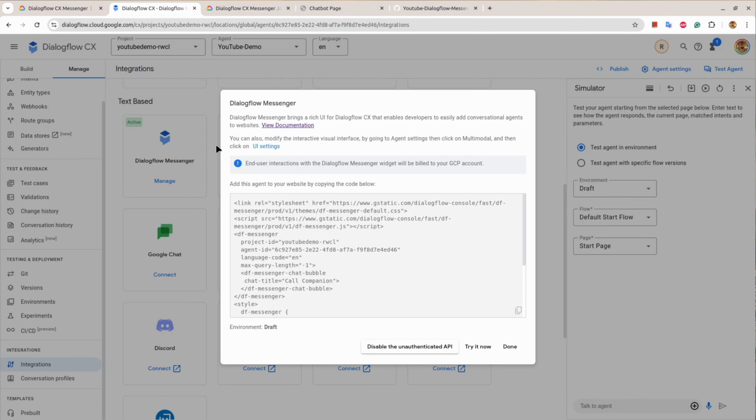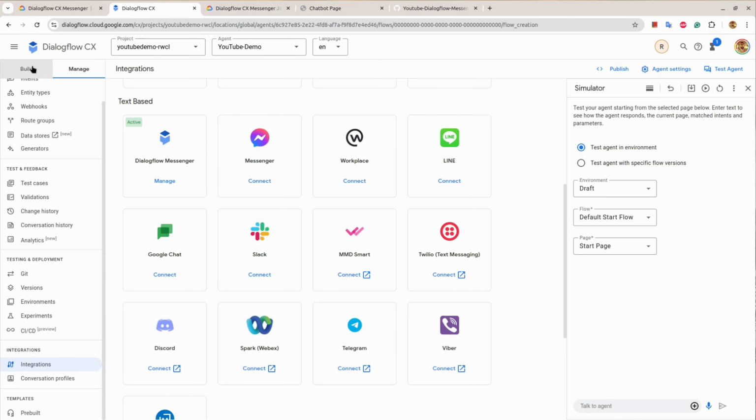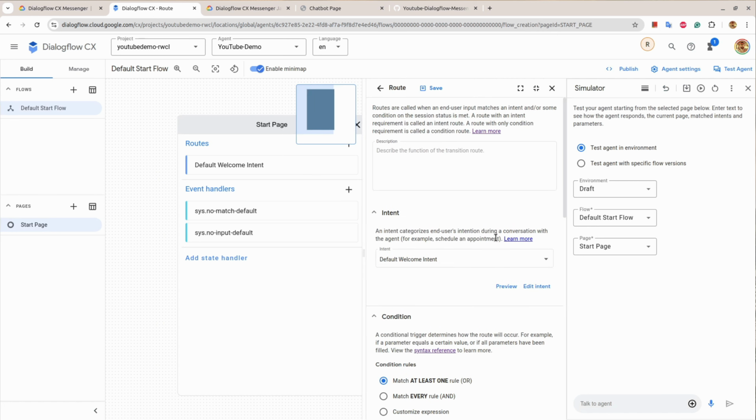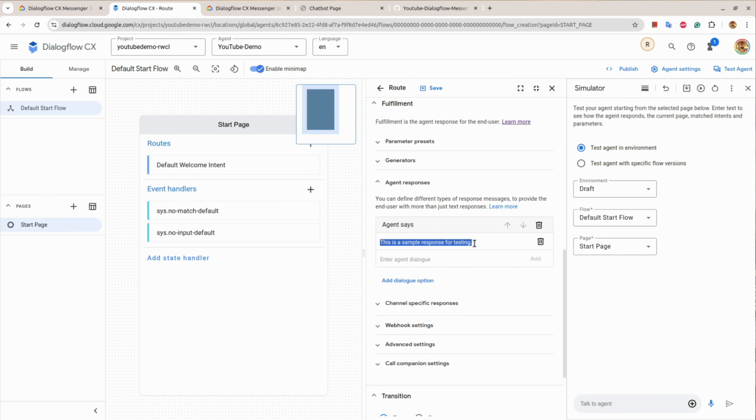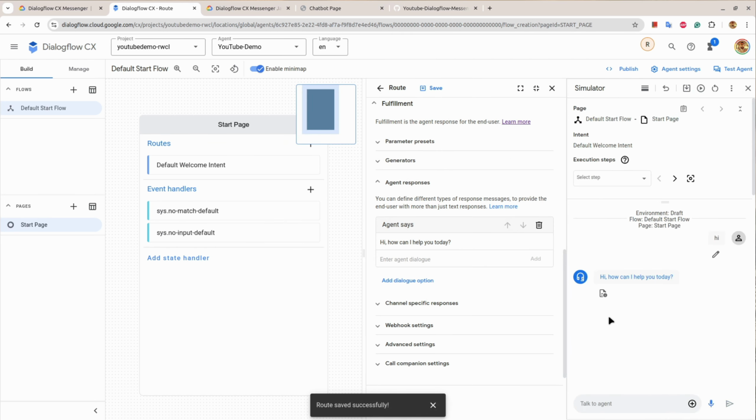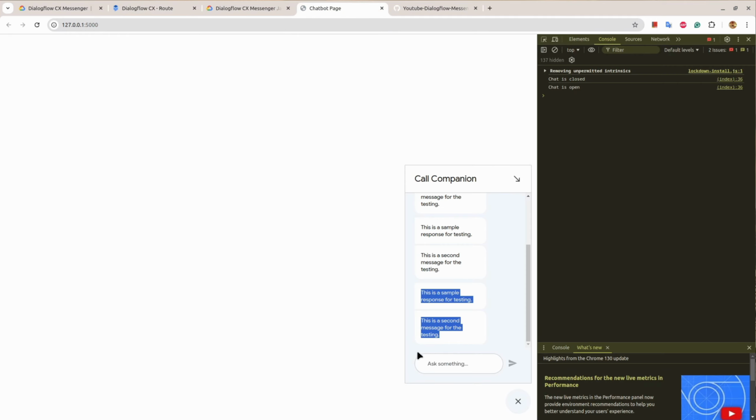And let me change this a bit because it's kind of confusing. Let me delete this and say, hi, how can I help you today? Okay, so if I say hi here, hopefully, yeah. Now you see, I'll reload this. It doesn't do anything.